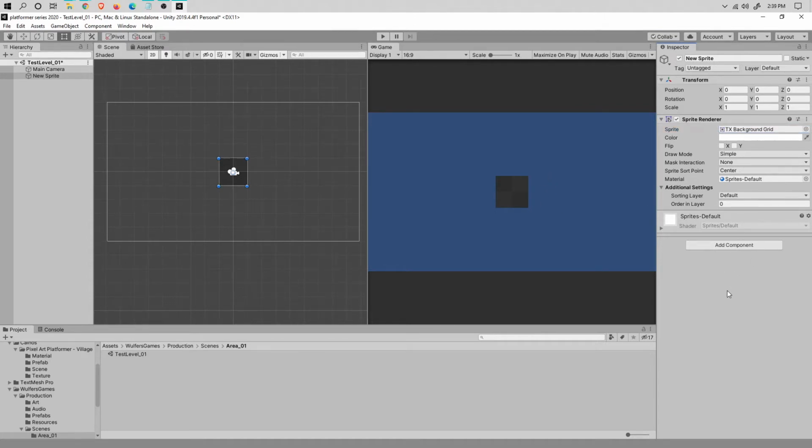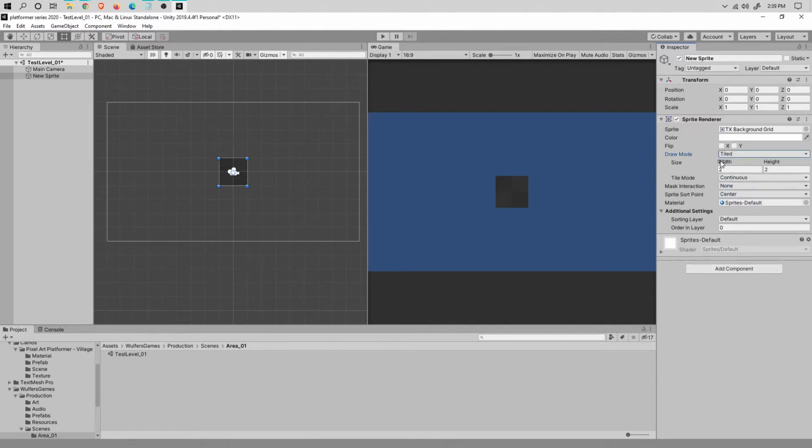But if you are personally an artist and you can make a background that fits with our current assets, send me a message and let me know if you would like to make some art for us. But anyway, we're going to make it tiled, and we're pretty much just going to do what we did last time for this one, to be honest.